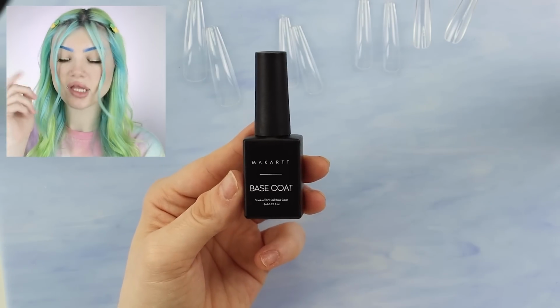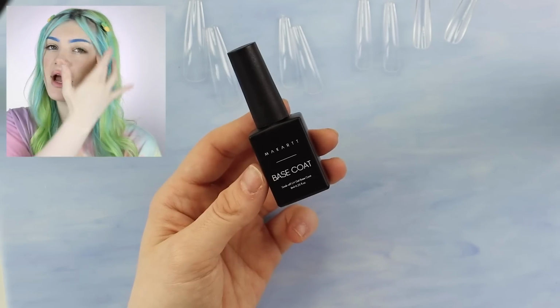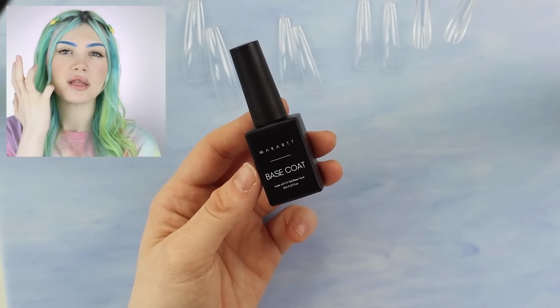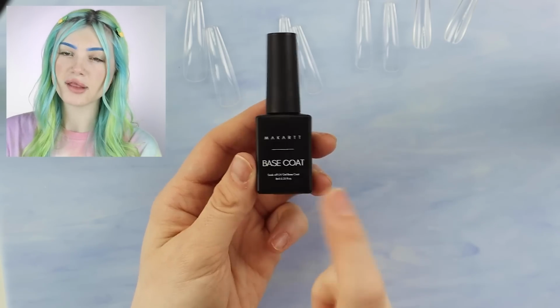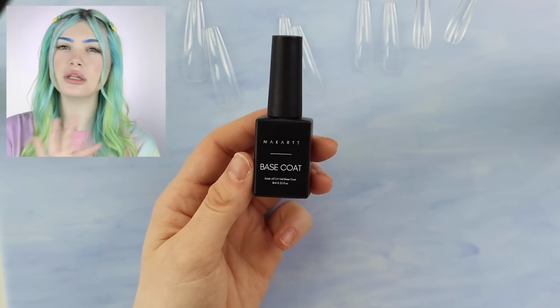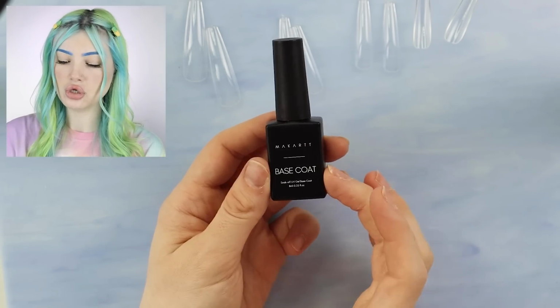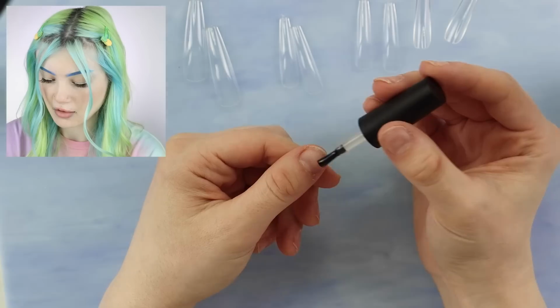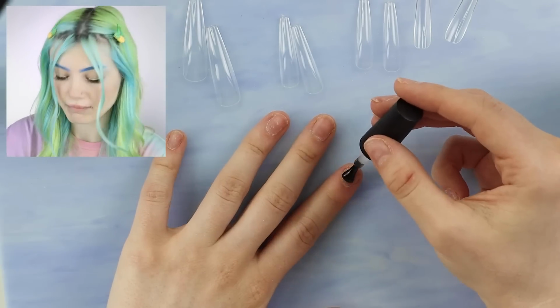And then I'm just going to go in with this McCart base coat all over the top of every single one of my nails. That way I don't use as much builder. I just like to preserve my builder a little bit more. If you wonder why this looks different, McCart has done a little bit of rebranding and changed up some of their designs. So this is their new standard base coat. So I'm just going to put a thin base coat on every single one of my nails.